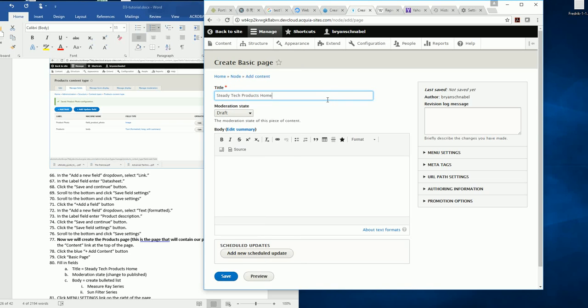We're going to set our moderation, that's step 80 B, to published. Okay, and in the body, we're going to create a bulleted list. One is called Measure Ray Series. And number 2 is Sun Filter Series.